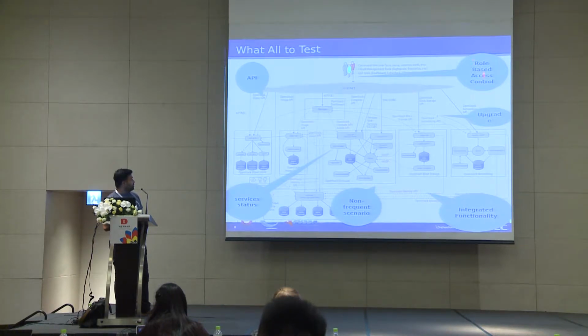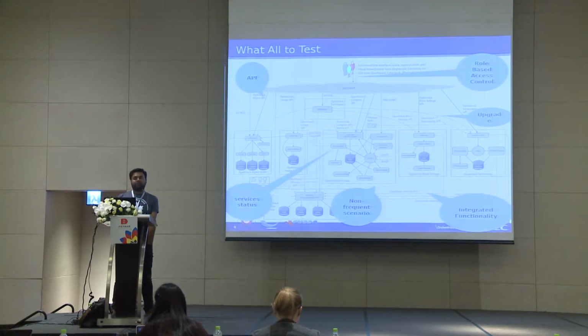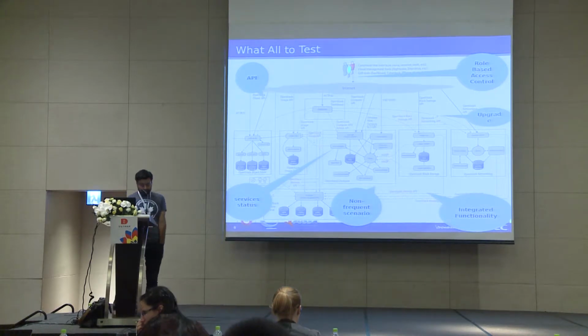Second, on the right side, role-based access control. For each API you can define the policy JSON file, where you can define which user or which role you can give privilege to. For example, creating a VM: you don't want any normal user to create a VM on your cloud. You want the admin to create the VM on your cloud. So you can control it via RBAC policy files.